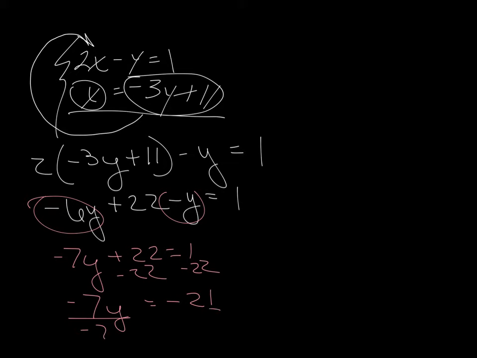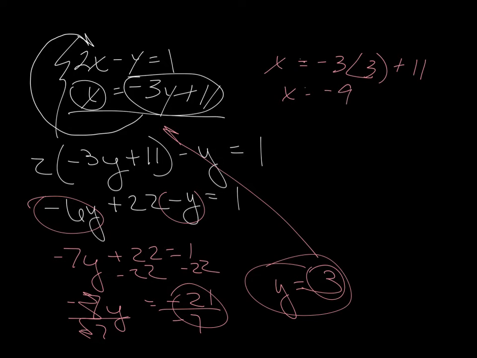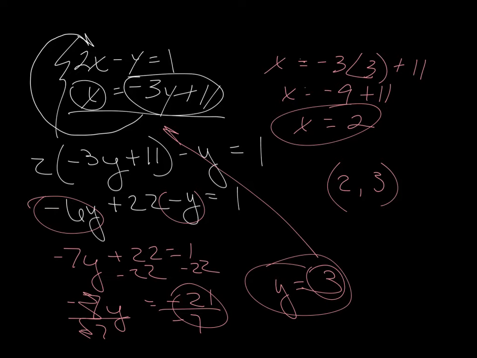Now this is old stuff. Divide by -7. Those go away. And y equals 21 over 7, which is 3. And we got our answer. And then we took that 3 and we plugged it into one of these equations up here. Doesn't matter which one, but let's pick the bottom one. And x equals 2. So our answer was 2, 3, because x is 2 and y is 3. Alright, so that's how we did that as far as substitution.